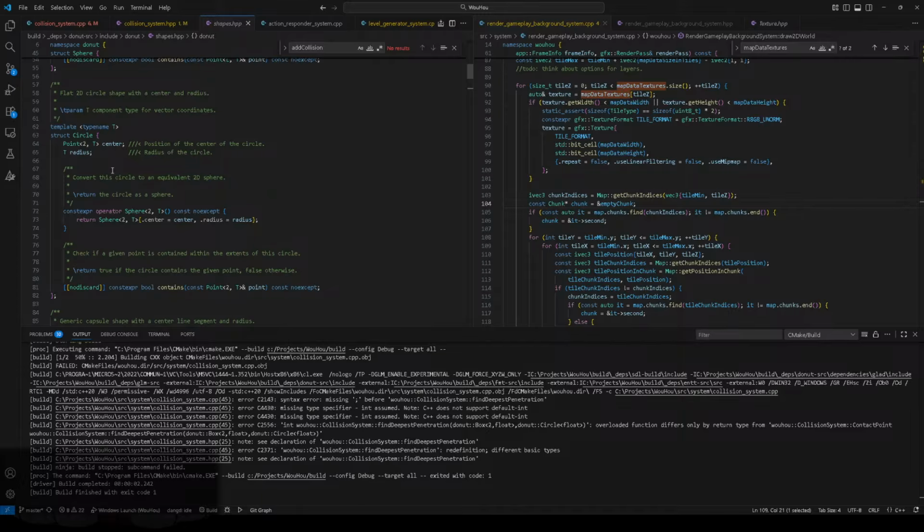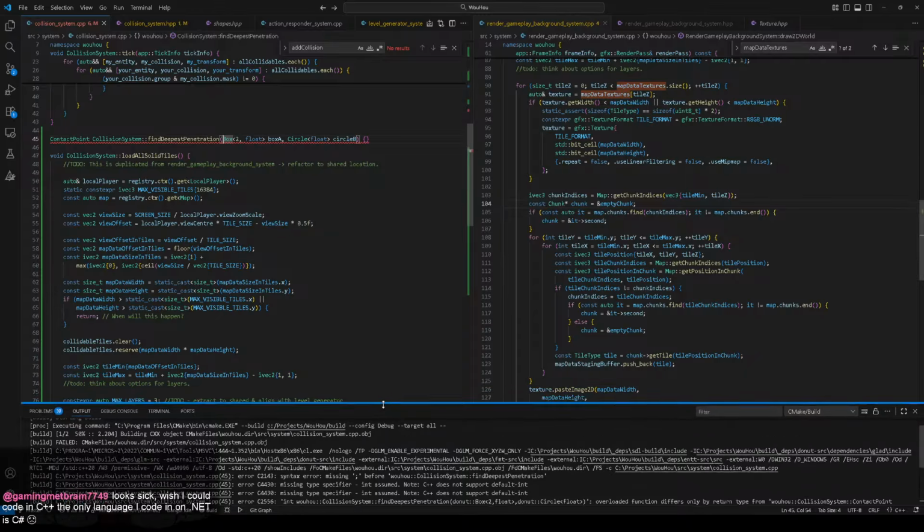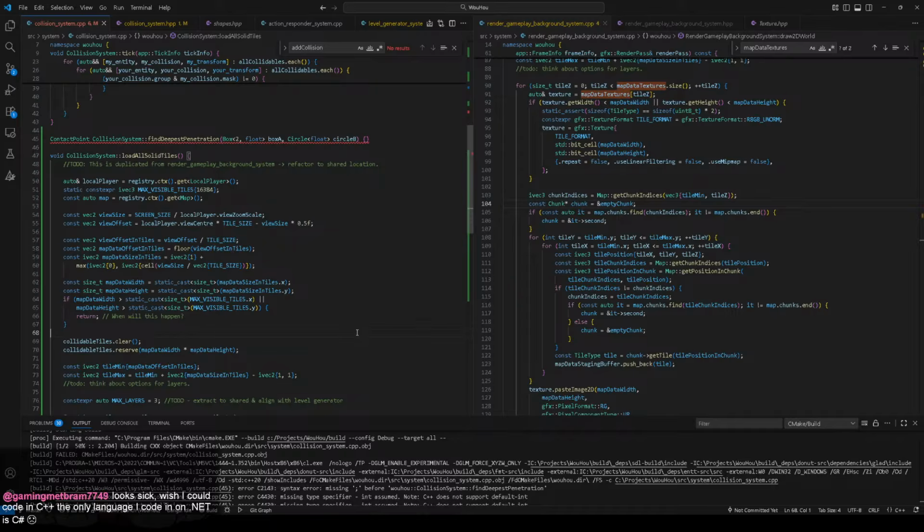This looks nice. You wish you could code in C++. The only language you code on .NET is C#. What's wrong with .NET and C#? You could learn C++. There's loads of resources. It's just syntax. The actual depths of C++ are immense. It's an ocean. It's bonkers. But just learning a bit of syntax isn't too tricky. Most modern languages stole quite a bit from C++. Semi-modern, like Java, C# era. New stuff like Kotlin is kind of moving away from it.